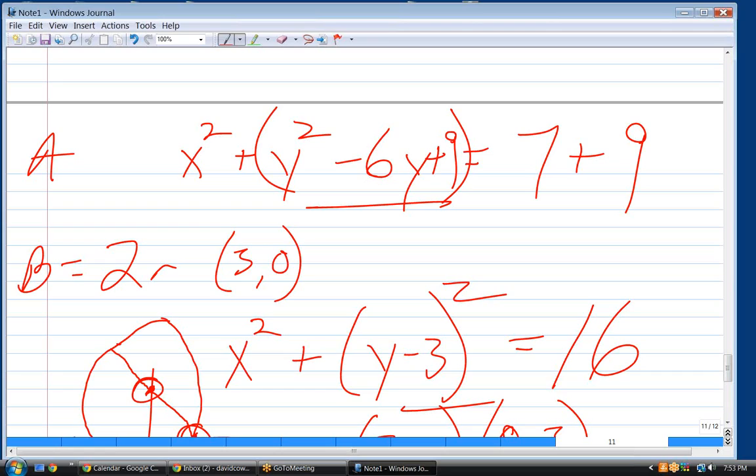And that's my goal every time I run into a polynomial like this. When we looked at this polynomial, we could tell that that's a circle. It has to be a circle, because I know it's going to turn into x squared plus y minus something squared equals r squared. That's the equation of a circle. If this was a minus sign right there, then it's the equation of a hyperbola.